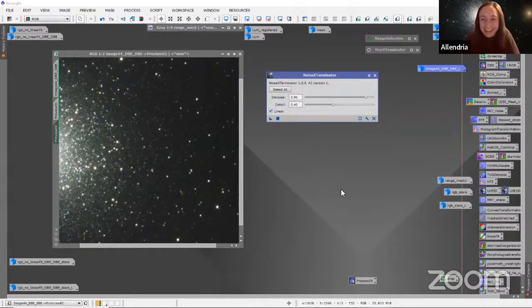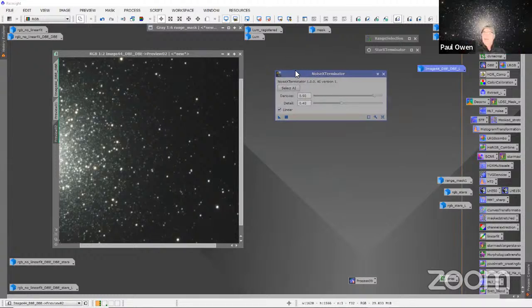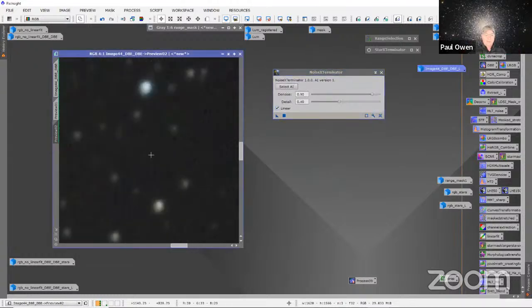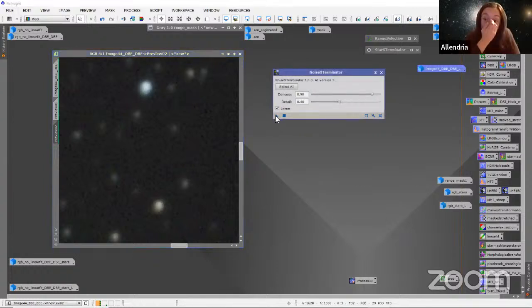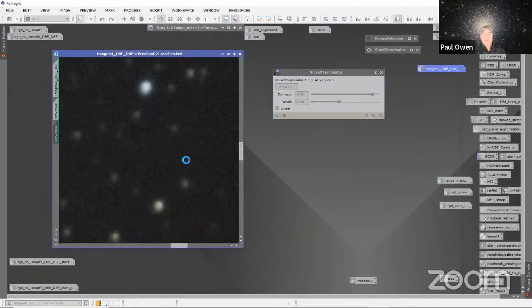Do the right thing. Okay, so let's go ahead and look at the noise. So you can see lots of noise, right? I noticed that when I was playing around with it, there was quite a bit of noise, but that's expected, and that's normal for every image. So let's go ahead and apply our noise reduction to this image.